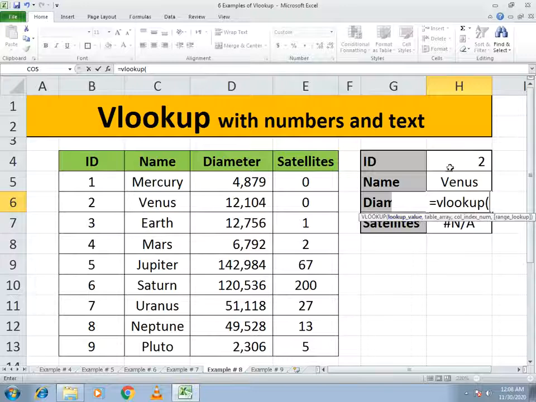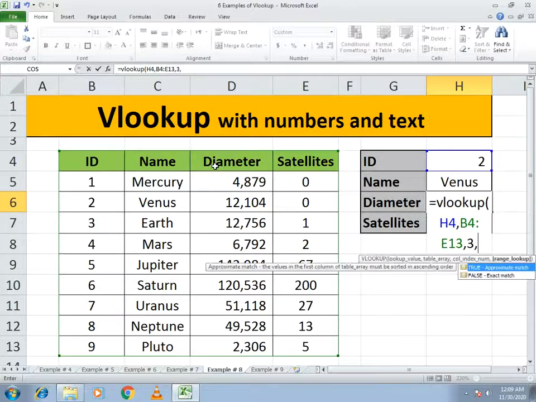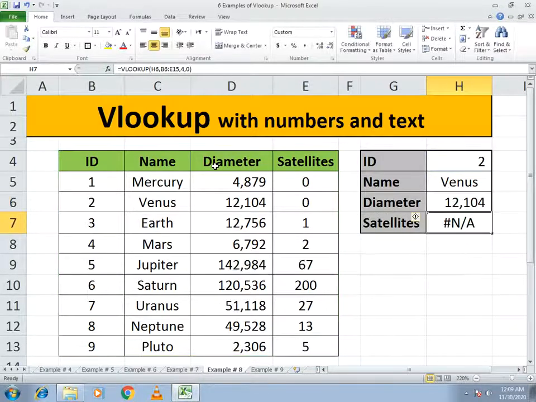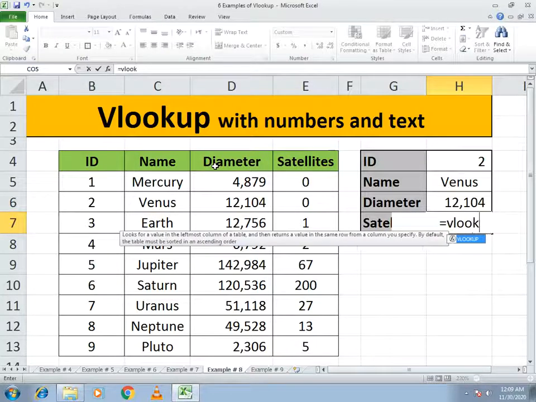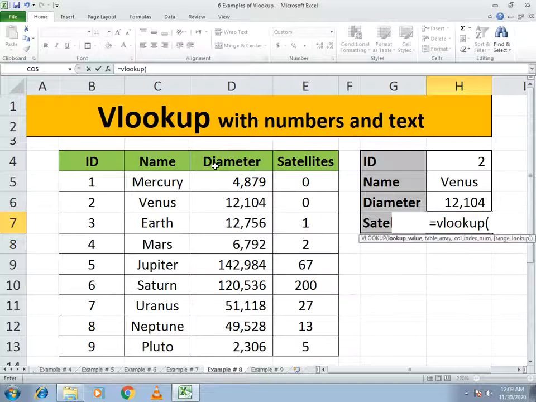Then why it is not giving, you have to just write again, we just write the lookup, and I just make it easy for you. Here you have to just select the column, then you have to just select the table array, and it says column, so if you want to get the data of column number 3, you have to just write column number 3. So here you see it gives you the address, and again I just write the VLOOKUP, so you will get the better understanding of how VLOOKUP function works.